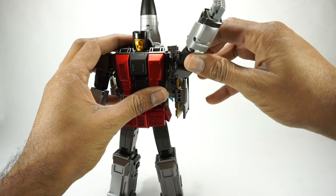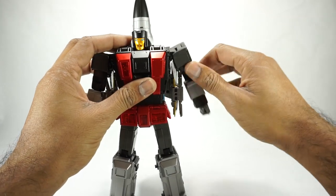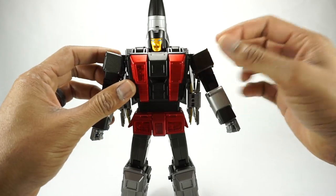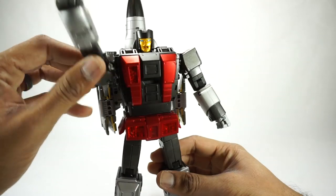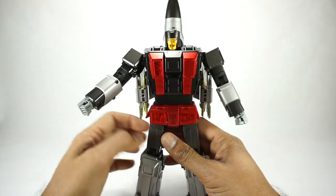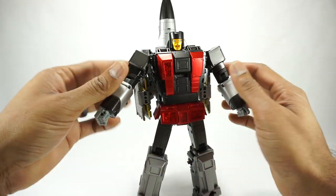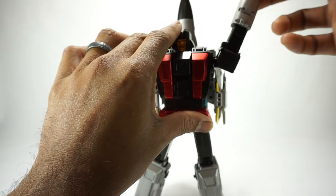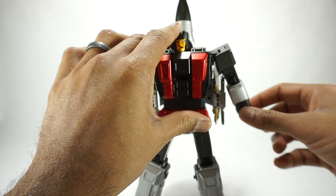The arm is on a ratchet. Now, we'll talk about this in the final thoughts, but there is a problem with this ratchet. It's actually on a screw. I think I'll show you that during transformation. It does work. The ratchet works, but it tightens and loosens at different points, which is really strange.